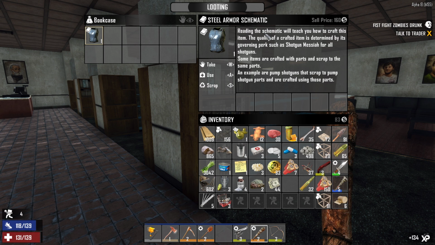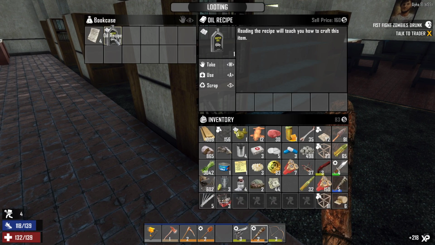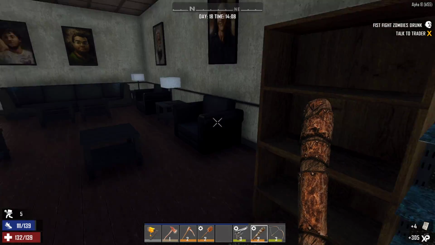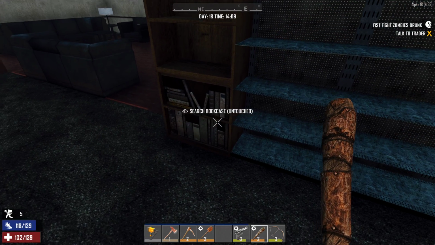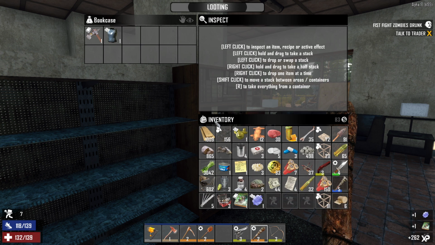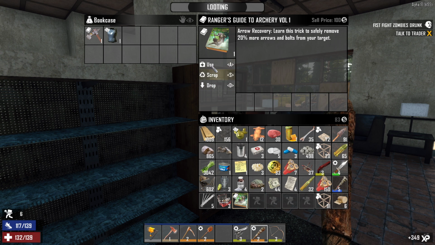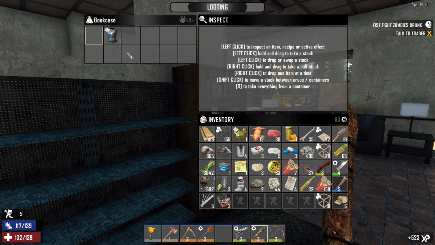Yes. Steel armor schematic. Reading the schematic will teach you how to craft this item. Yes, please. May I have some more? Oil? We knew how to make the oil one already, I believe, but we'll take it again. Oh, there's not as many shelves as there was in the old one, but the water schematic, we already know that. Ranger's Guide, not sure if we know it or not. Oh yes, Iron Breaker mod. Totally need that.